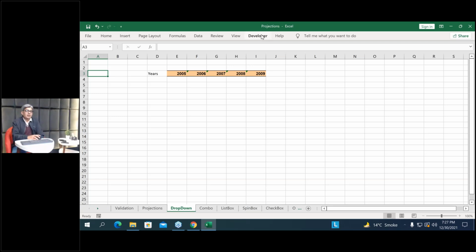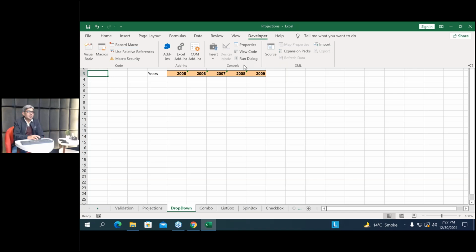Hopefully you have the developer tab in place on your Excel. Now click the developer tab, then you should see a group named controls. Now in this control group, you have insert, and you have different form controls.